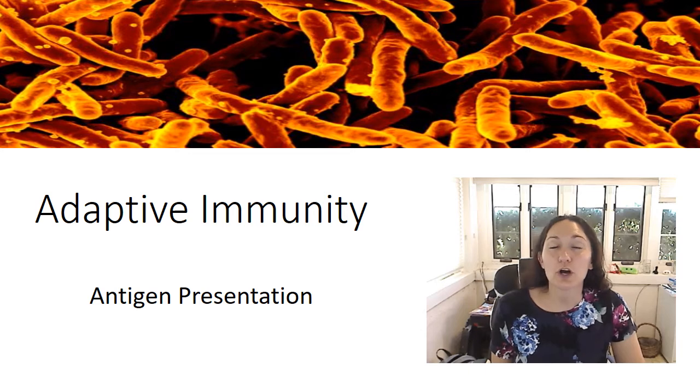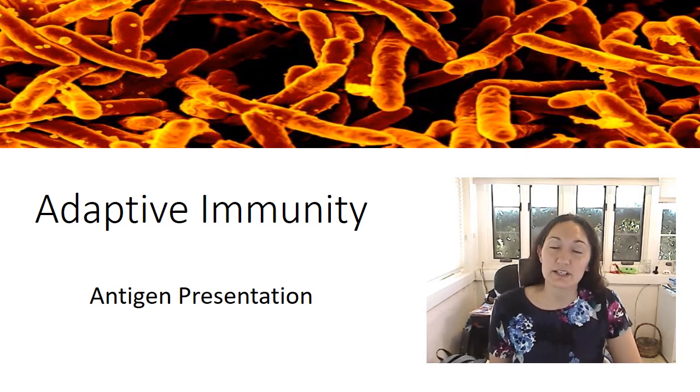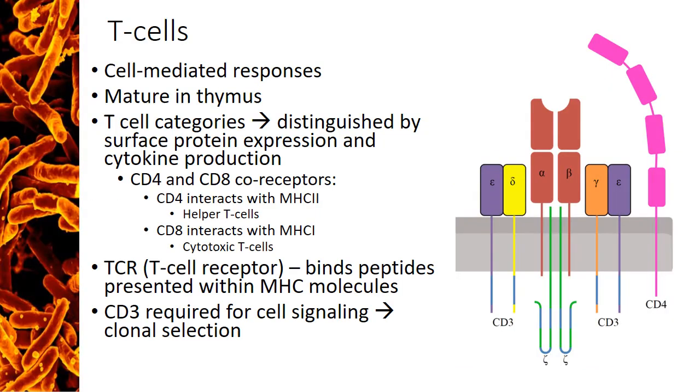In this video, we're going to talk about a concept called antigen presentation. This is how antigens that have entered the body get shown or presented to the T cells of the body in order to start the adaptive immune system response. So let's go ahead and take a look.